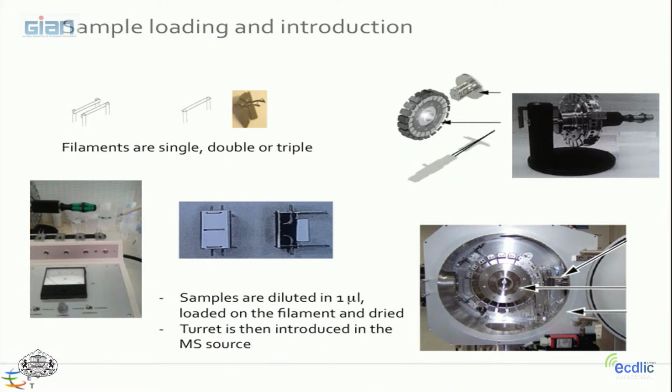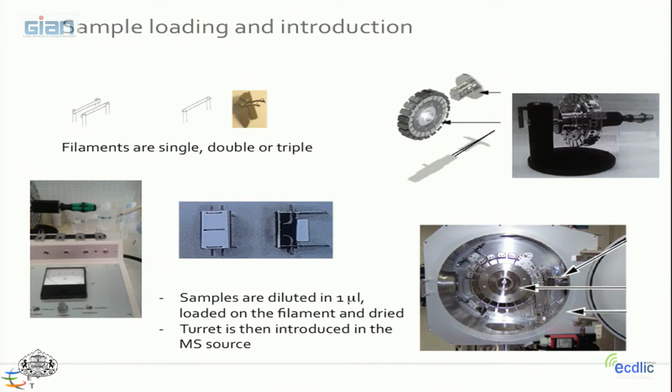This is the source housing. Inside you have this turret with 21 positions. This is the door, and the valve is there. I isolate the rest of the mass spectrometer and I open this, and then I start the measurement again when there is equilibrium between the vacuum in my housing and the vacuum in my tube. Typically it depends on the level of vacuum you need, but for strontium it takes 4 hours, for neodymium it takes overnight.